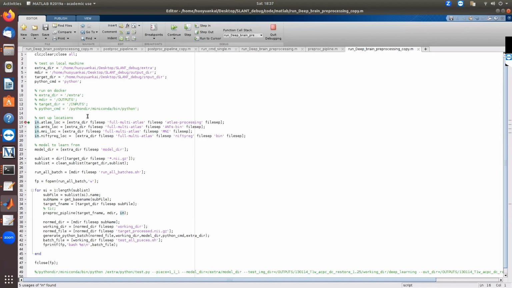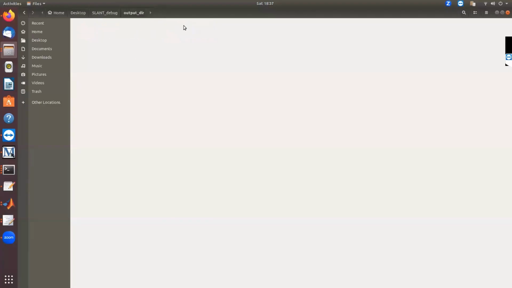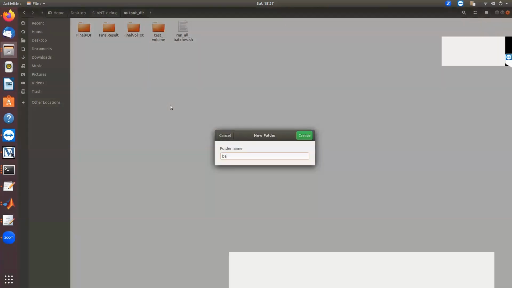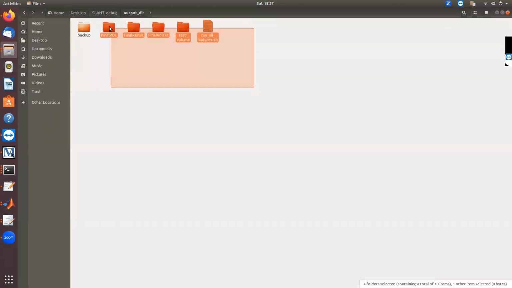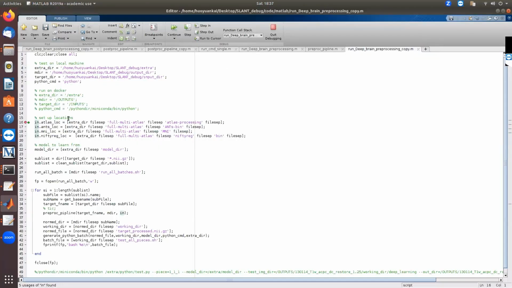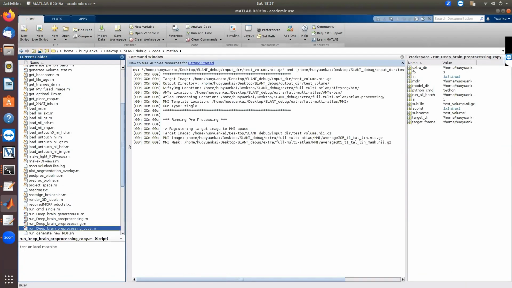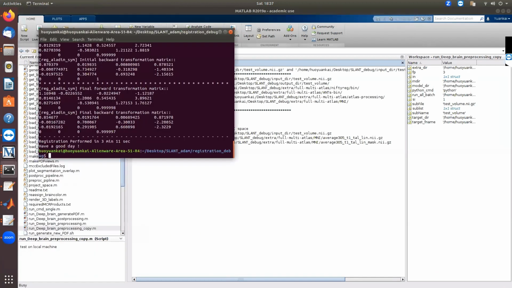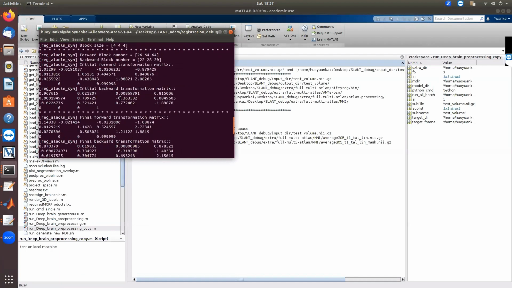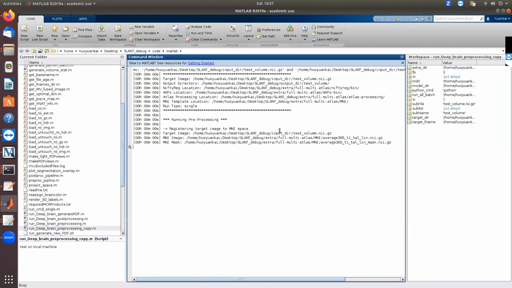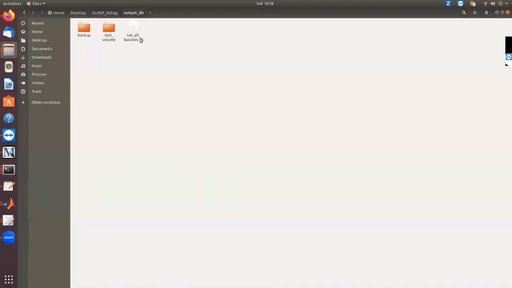Okay, so for example, now in the output directory, I have a lot of stuff, right? I can put everything into a backup folder to make sure I don't have anything within the output directory. And then now I can actually run it, right? So you can see I can run all the MATLAB code. Oh, I run the pre-processing pipeline. And then if you go back, if you run the Docker in terminal, you will see the same thing here. And then now I just run it in MATLAB. I can see I'm doing the registration. You see, now they generate the registration files, etc., etc.